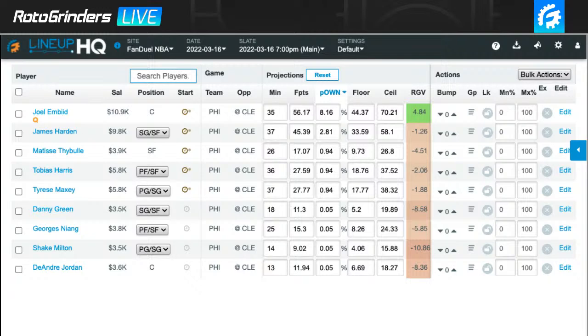If that's the case and he starts, then I'd be very interested in him, because if he gets the minutes, he can produce. Yeah, they're both center only on DK. Basically, it's still a minimum for what it's worth. But yeah, it's hard to get really excited about both of them. Probably be a group effort to some degree. Probably get some Niang playing the 5.